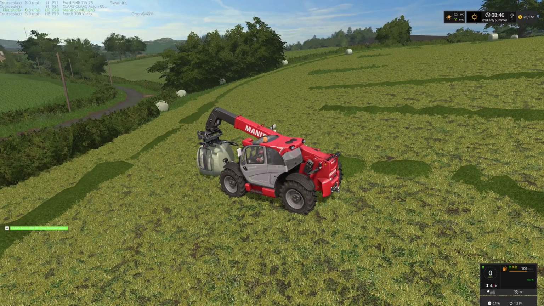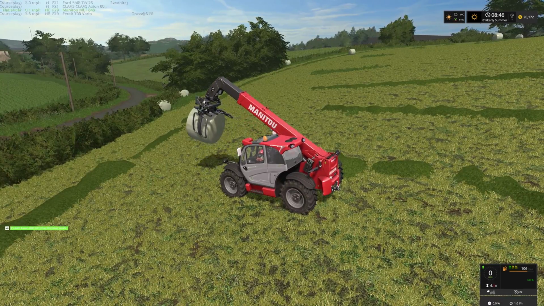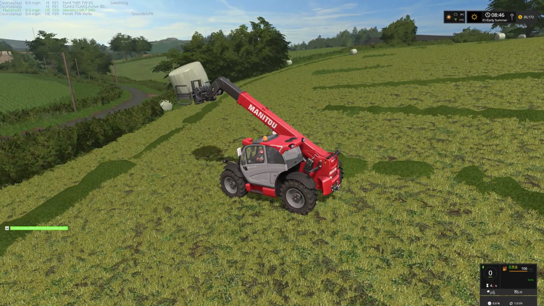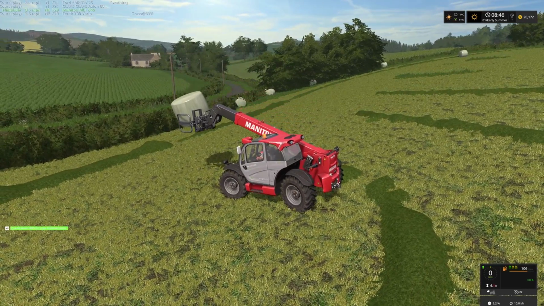Oh boy, this is gonna be ugly maybe. Let's see what it looks like. Okay, well, we got it. Good old wrap bale handlers. I think that's a little ugly, but it's not bad for our first one.